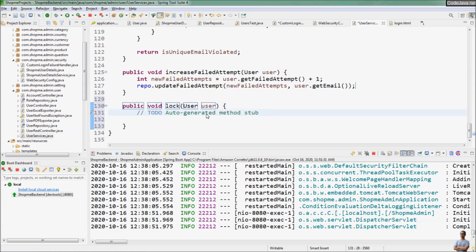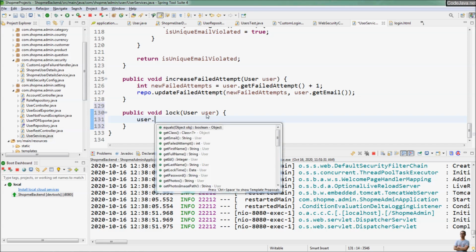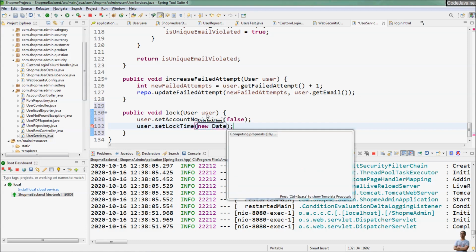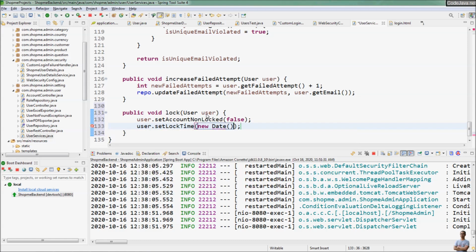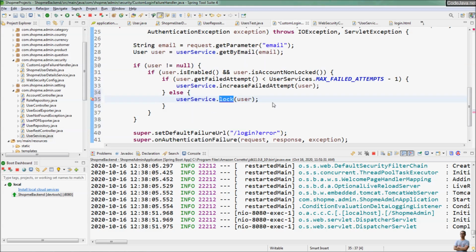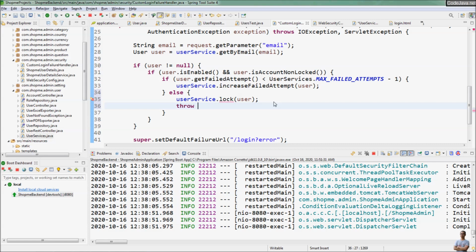To lock a given user, we just set accountNonLocked equal false, meaning that the account is locked, and set the lock time, which is the current date and time. And we call the user repository method to save, to update this user object. That's it. And in the login failure handler, we throw a new LockedException.